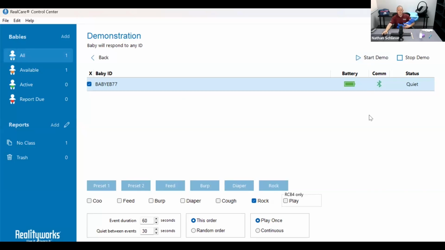After you perform the rock, you move on to the play. Remove checkmark from rock, select play, have the toy at hand, click start demo, the baby's going to chime, and then it's going to giggle. The giggle signifies you are now in playtime. Make sure baby responds to the ID. Baby just chimed for the ID and is starting to whimper and everything. And to put the baby into play mode, press the button to turn on the toy. The red light will turn on, and the baby will start to giggle.